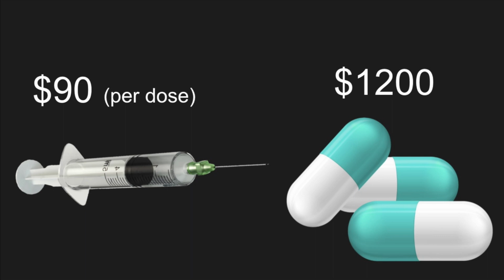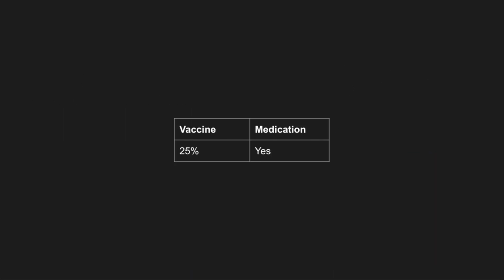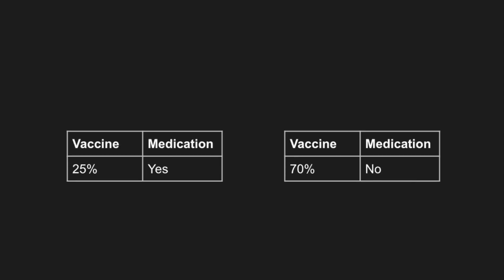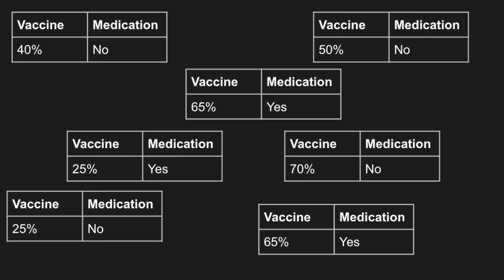Furthermore, vaccines and medication may be deployed in varying methods. For example, 25% of the population may be vaccinated and all symptomatic COVID contractors may receive medication. Or 70% of the population may be vaccinated and no medication may be used. Now, one of these cases must be better for society in terms of the death toll and in terms of economic cost. But which case is it? And also, these are only two possibilities out of very many.